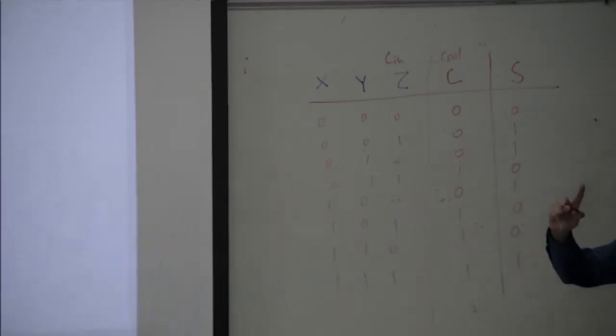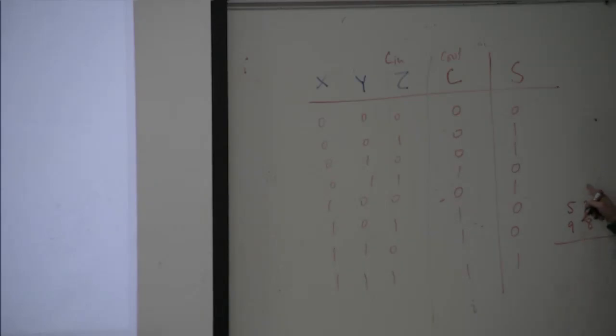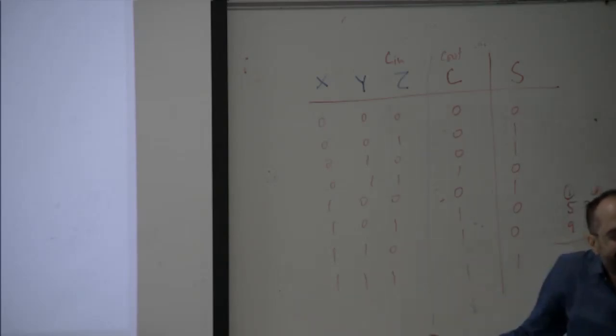I want to add simple numbers, 5 3 and 9 8. What is the carry in, 0 or 1? 0. What is 8 plus 3? 11. 1 is written here, and 1 goes here. Now this is the carry. So for the least significant digit, the carry in is always 0.